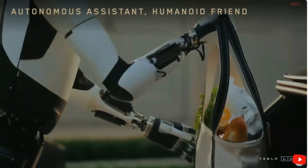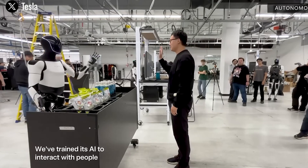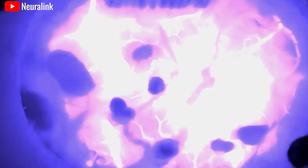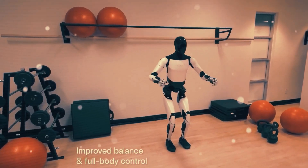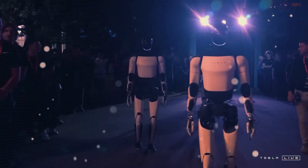Tesla has officially unveiled a video showing Optimus' new hands, which seemed to mark the completion of the robot's hand enhancement phase. These upgrades are proof that Tesla is on track to make Optimus not only a smart and capable assistant, but also a genuinely helpful and adaptable presence in everyday life. Optimus is now capable of handling and grasping objects with even more precision and effectiveness.